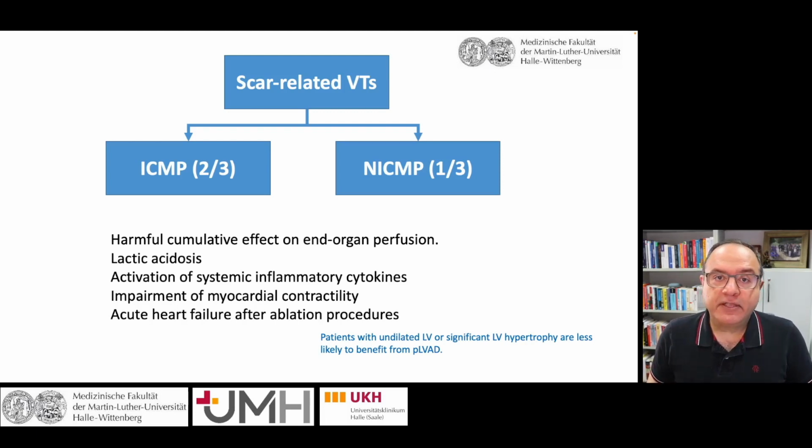When we have hemodynamic instability during VT ablation, this instability has a harmful cumulative effect on end organ perfusion and function. In addition to lactic acidosis, this may lead to activation of systemic inflammatory cytokines, and all these can cause impairment of myocardial contractility, which creates acute heart failure during or shortly after catheter ablation, which can increase the in-hospital mortality and also hospital stay in these patients.